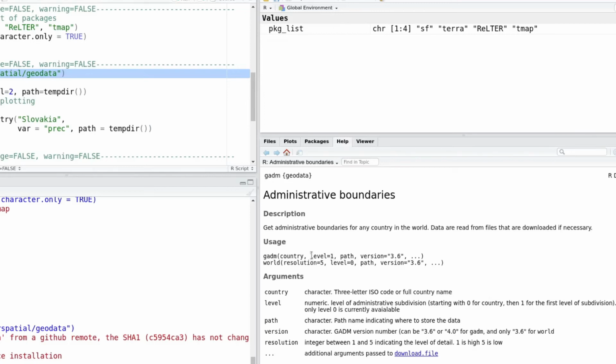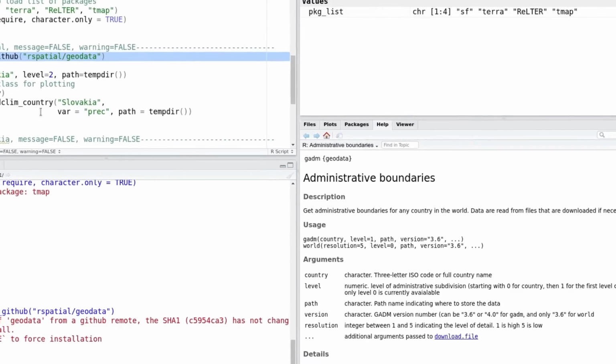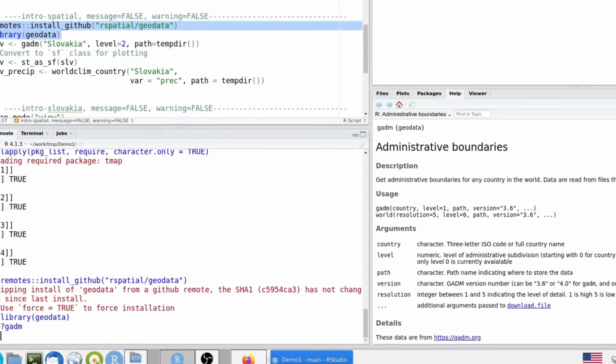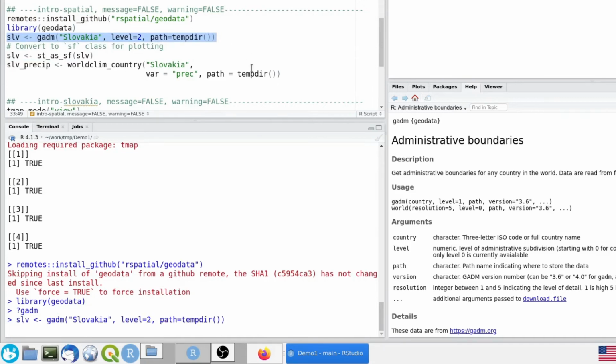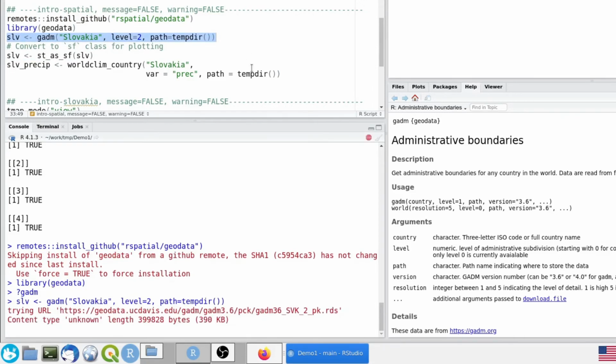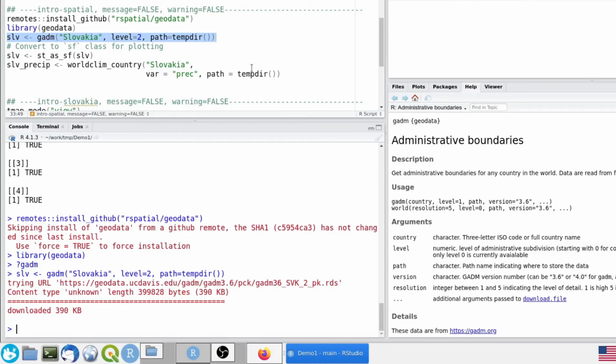Level 0 would be only the country boundaries. Level 1 is subdivision. Level 2 would be an even lower subdivision. So let's run this line. This goes out to the internet, pulls down the GADM boundaries for Slovakia.